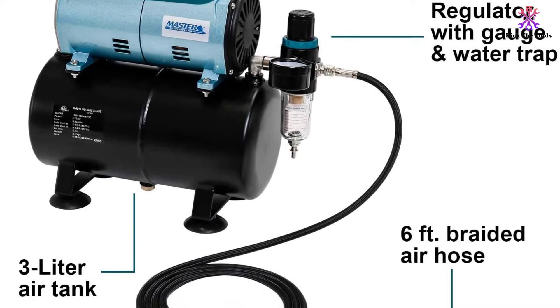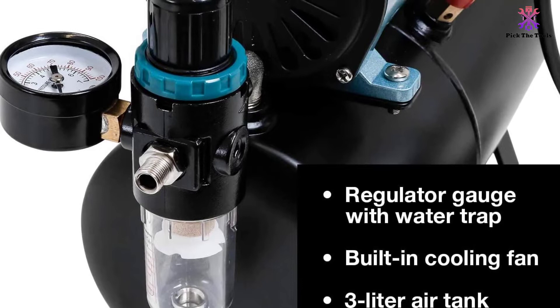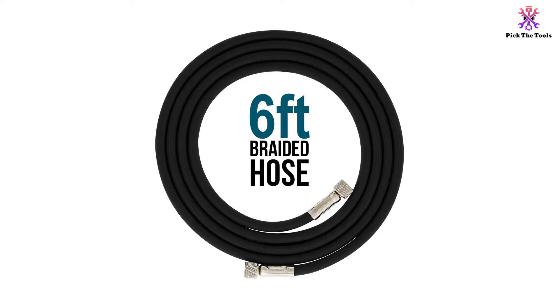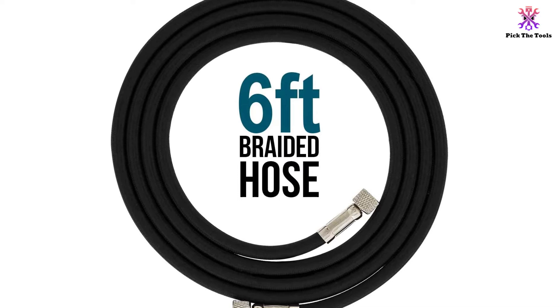This machine is light and comes with a carrying handle. It also provides a built-in fan that will keep the compressor motor from overheating. If overheating ever does occur, this model is thermally protected and will automatically turn itself off. It's maintenance-free, oil-less, and operates quietly at 47 dB, making it easily one of the best competitors out there. However, reviewers have noticed that it develops some pulsation problems over time due to intensive work.